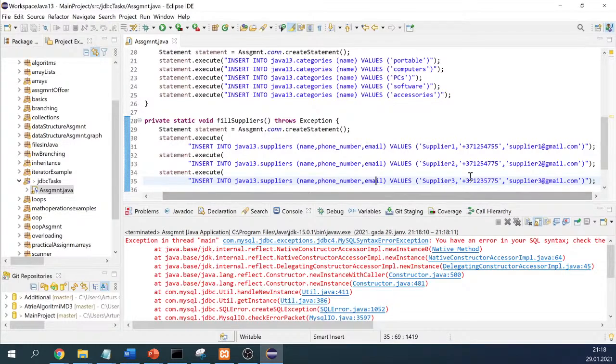For the phone number, that should be 10 characters. Again, let's check 1, 2, 3, 4, 5, 6, 7, 8, 9, 10. That's correct. And 20 characters for the email. That should also be correct. Suppliers. Okay, the table name seems to be correct as well.